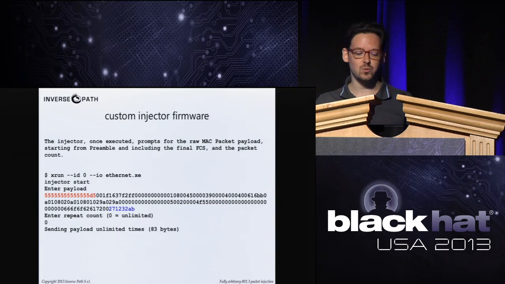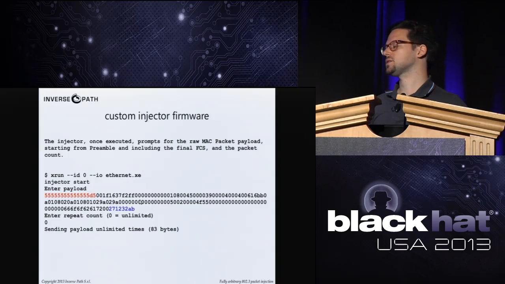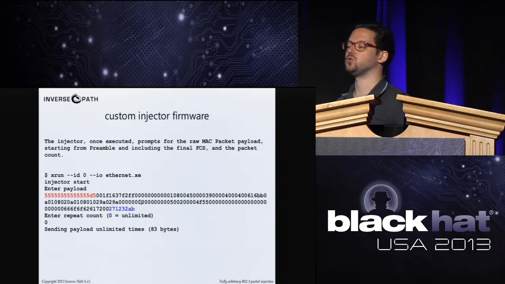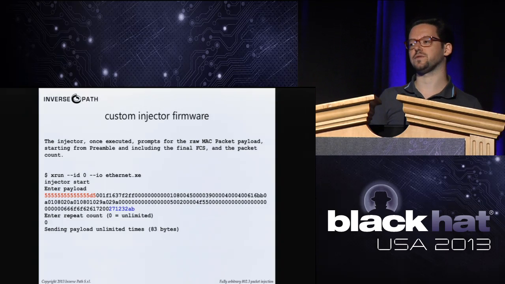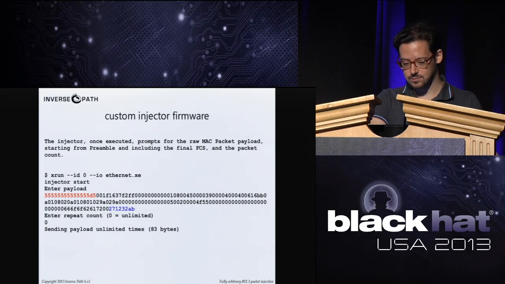So we can see in this case, we have the preamble. So the preamble here is 5555. This is standard preamble. So you have this 7 octets of 55. Then you have the starter frame delimiter, which is D5. Then you have the actual payload of the packet, which begins with the destination MAC, source MAC, and so on. And then at the end, you have the checksum. So this is the maximum injection that you can do by being a MAC. This is controlling 100% of the frame, excluding the PHY signaling codes, which anyway are not that interesting to us. And this firmware will be released today. So now the question is, what can we do with this?